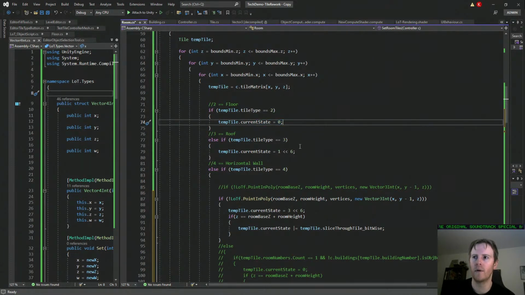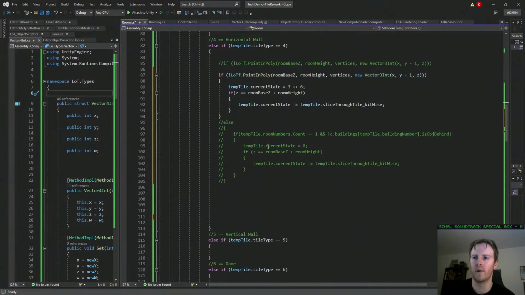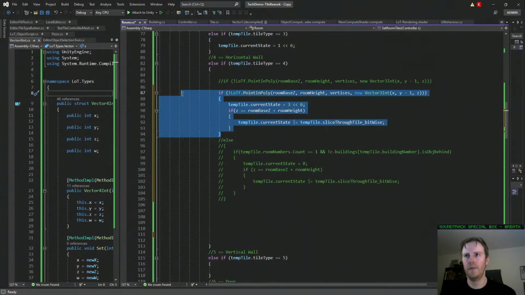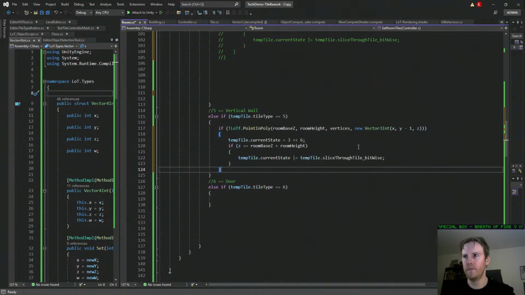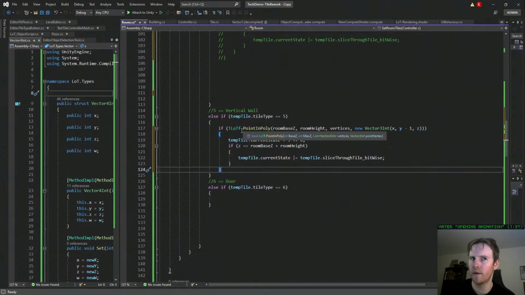Here we're setting 0. We've already done the horizontal walls. What about the vertical walls? They're gonna be exactly the same, right? Except here, instead of checking this, for the vertical wall, it doesn't matter if it's inside.